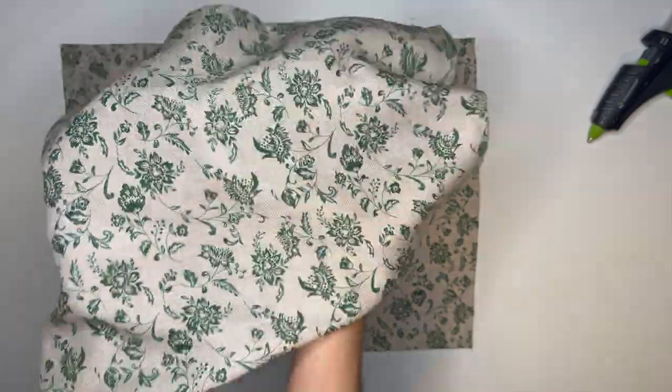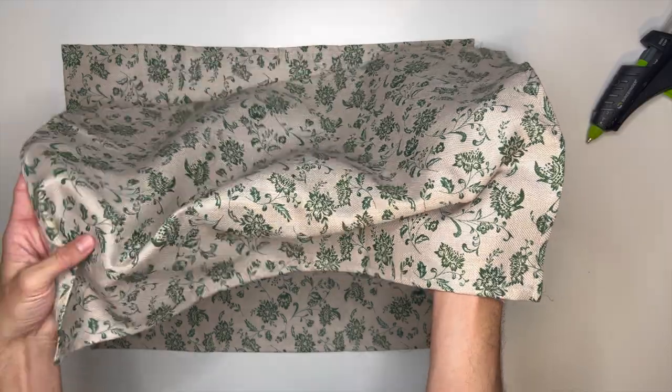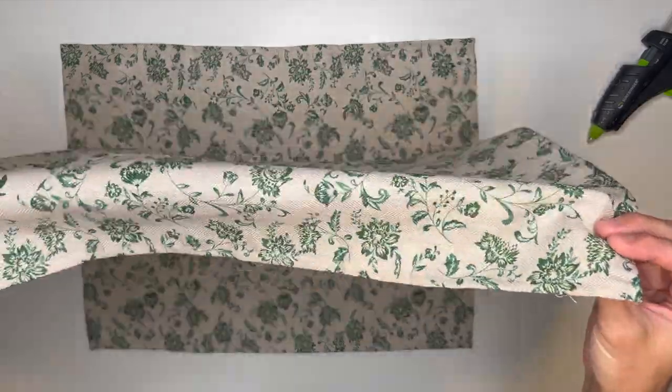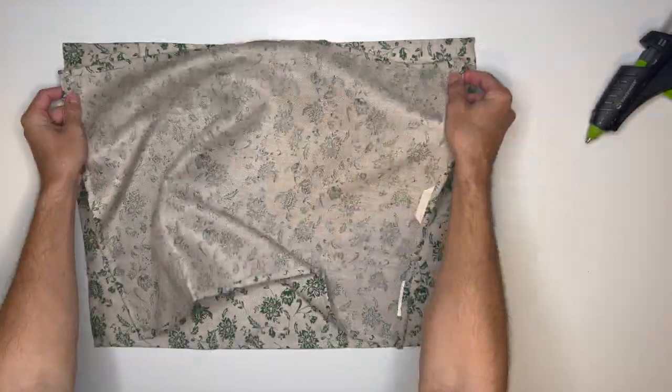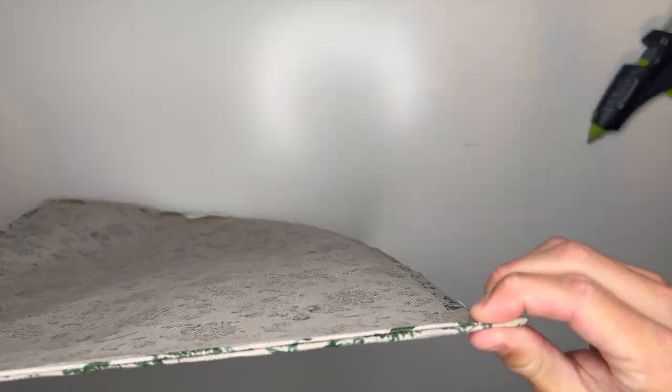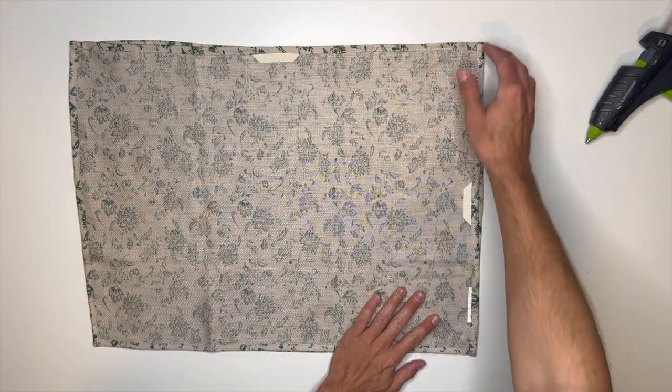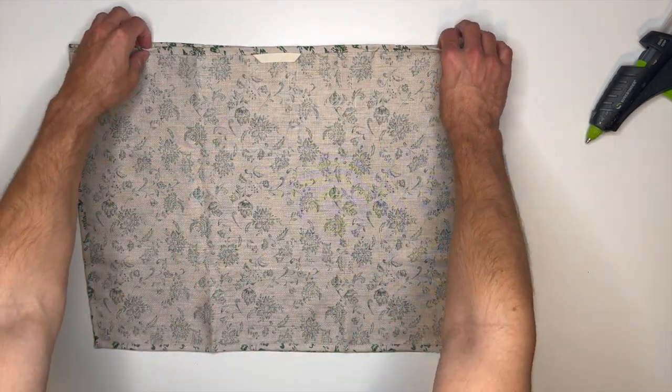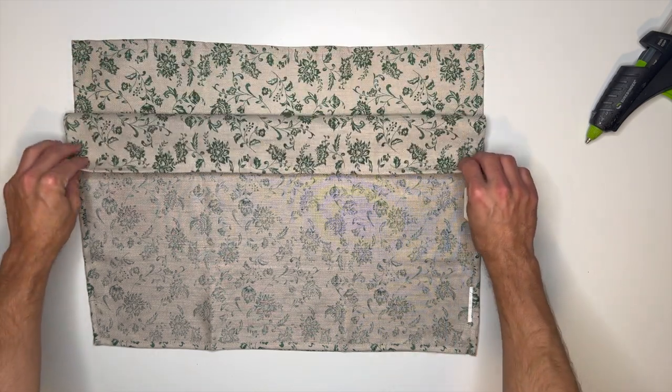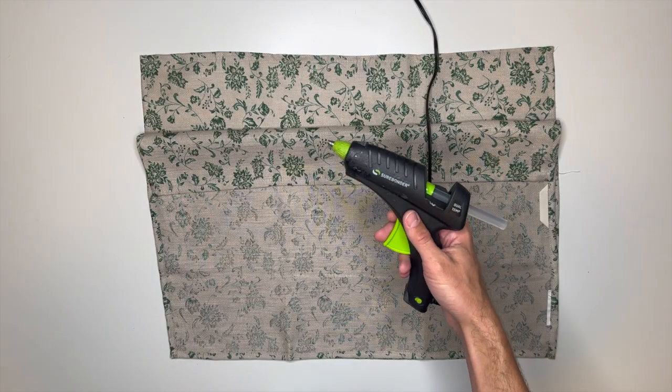Then I brought the two towels together facing each other so that the pattern side is on the inside. Once we have our kitchen towels lined up as best we can, we are going to fold down the top towel just a bit and start to apply hot glue to the very edge of the bottom towel and secure the two together with some good old hot glue.